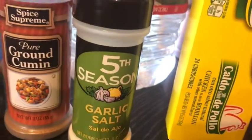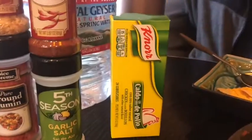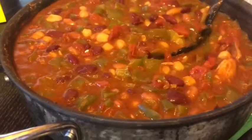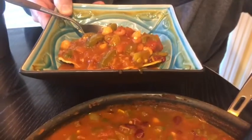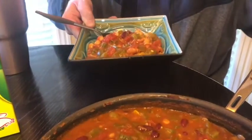So I'm gonna try this. I've never had chicken chili before. So anyway, this is it. And I've already got cheese and chips in my bowl. All right, man, it looks pretty good. I know it smells really good.